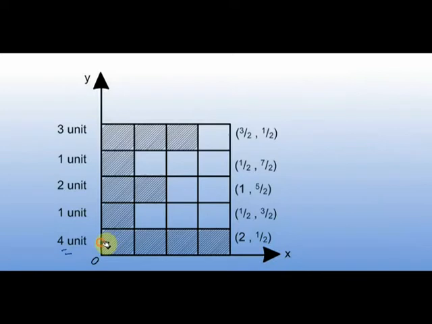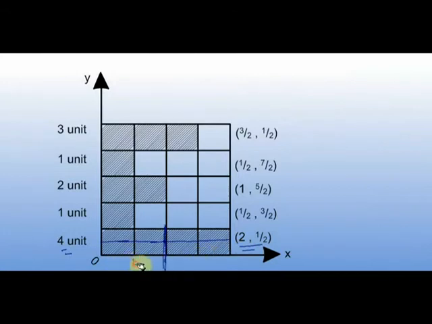One is along the x-axis, that is, these 4 squares taken together are symmetrical along this line, and also along the y-axis, that is, these 4 squares taken together will be symmetrical along this line and this horizontal line. So the center of mass of these 4 squares will lie here at the intersection of the lines of symmetry, and the coordinate of this point is 2 and 1 by 2.